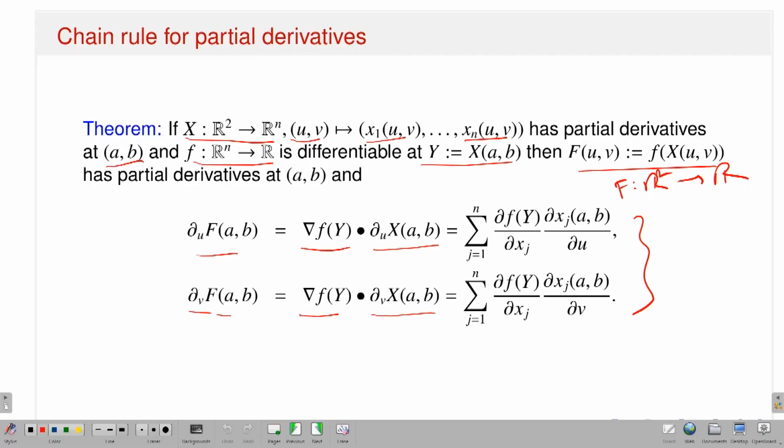Similarly, this is a little more general, because this time I will have a function from R2 to Rn, not R to Rn. Okay. And if f is a function from Rn to R, then suppose the composition f composed with x makes sense, let it be capital F. It will also be a function from R2 to R. Okay. So, since it is a function from R2 to R, then I can talk about the partial derivatives, and of course, partial derivatives you can write in terms of the derivative of f, the partial derivative of f and the partial derivative of x, because x is a map from R2 to Rn.